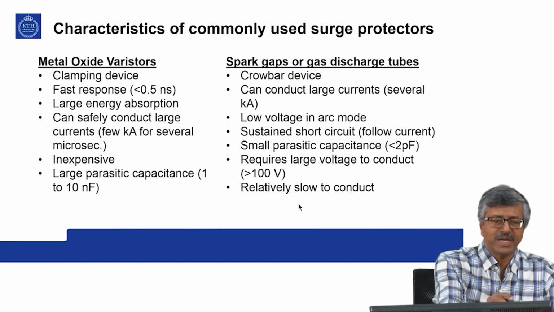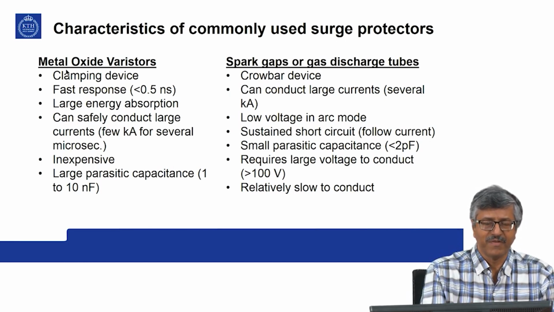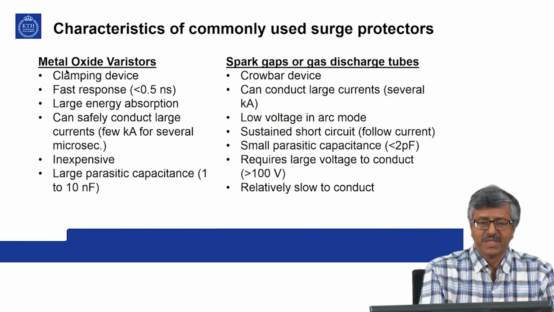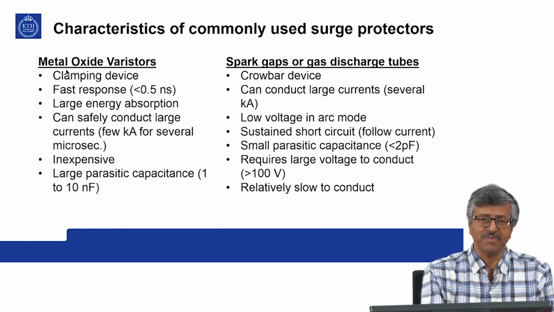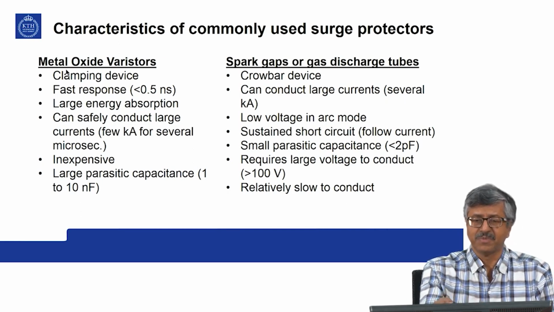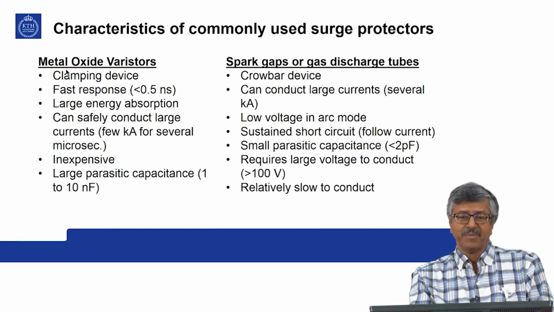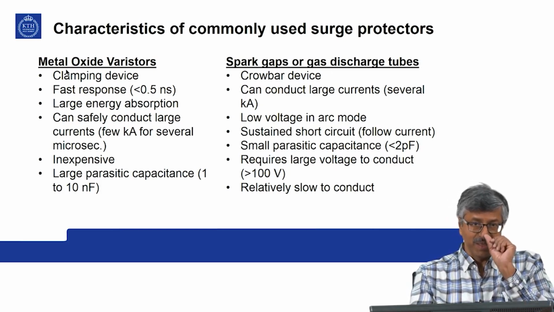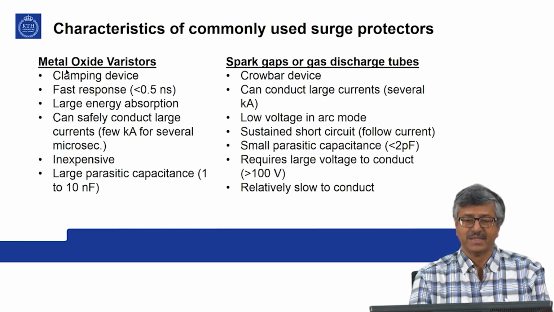So, they are metal oxide varistors. It is a special type of material with special nonlinear characteristics. Inductors and capacitors are linear, having linear characteristics. Their impedance is frequency dependent, but they are not dependent upon the magnitude of the current or voltage for their operation. So, they are linear devices, whereas metal oxide varistors and spark gaps are non-linear devices, because their characteristics are affected by the amplitude of the surge.